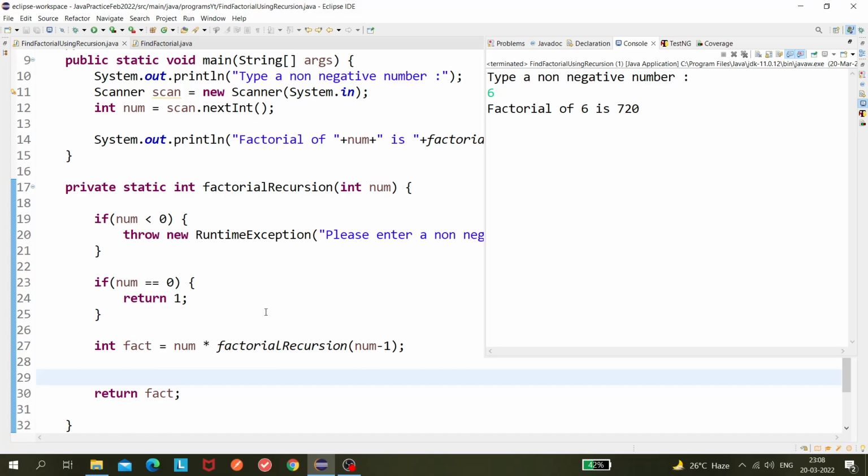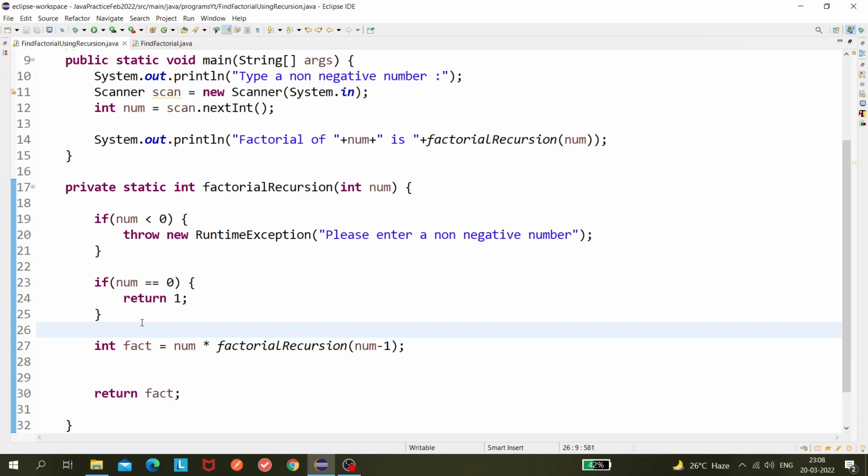Now let's understand what is happening exactly in this line. I'll be printing one statement here, sys out. So sys out factorial of 6. Here I will mention factorial of 6, or number, whatever number I'm passing, right?